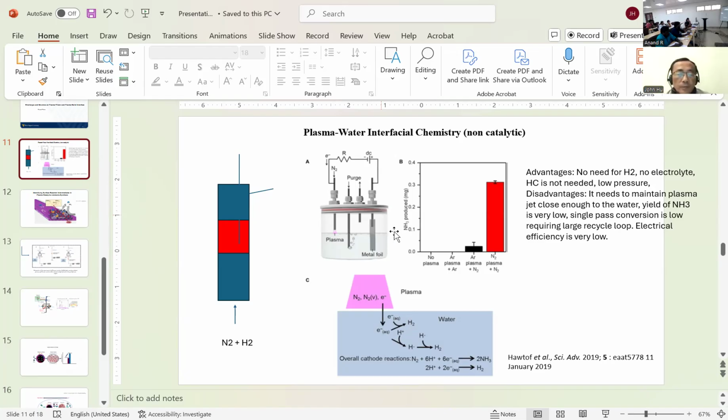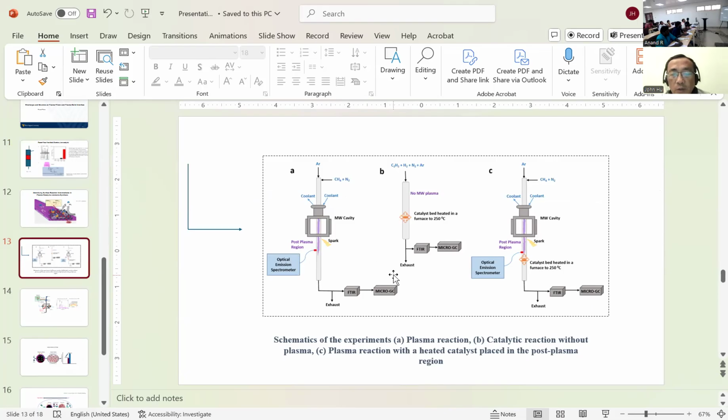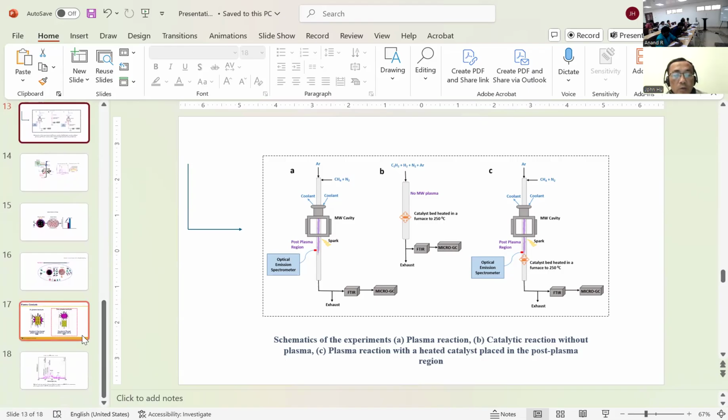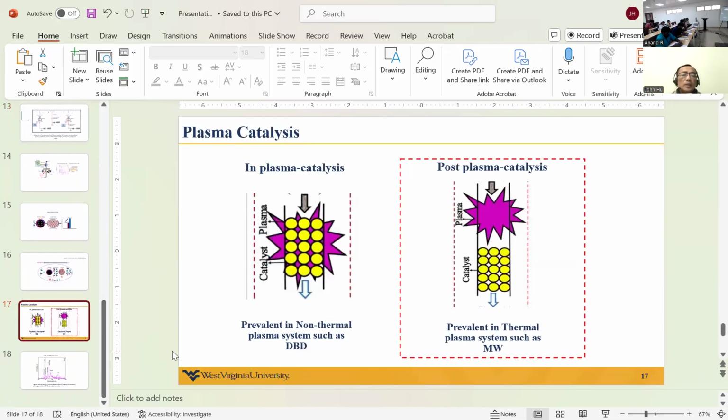Okay. Any more questions? Yeah, all those are very good questions. So you see there are several scenarios: you can run plasma only, and then plasma catalysis, where the catalysis is put in the afterglow or the post plasma. Since we are talking about this, I'm going to show you a cartoon. There is some terminology. If you open the literature, it's called in-plasma catalysis, that's DBD. And then there's post-plasma catalysis. That means you have to get the plasma to begin with.